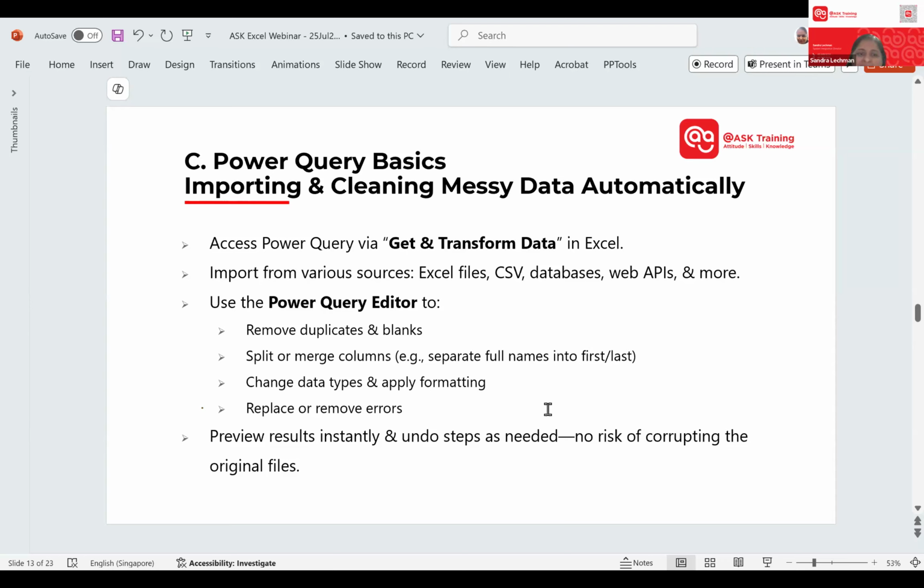Some of the common things that we can do: deal with duplicates, blank cells, if my data, I need to split them or combine them together, date values not properly recognized, change the data type, deal with errors, and so on. Okay? And this task can be automated. Every time new data comes in, I don't have to repeat, right?